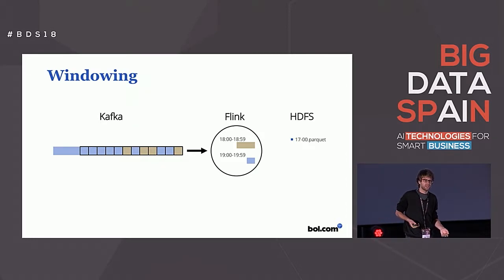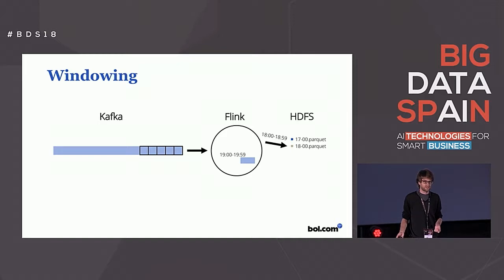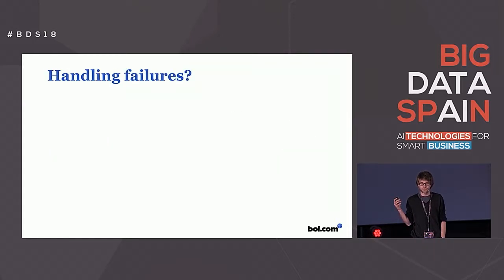So we start reading the data, and we collect this data per window in Flink. So we have a window for events between the 18 and 19 hour, and so on. And we just read this data, and as soon as we know that one window has finished, we've seen all the events before 19 o'clock, we're going to write that file. And Flink just keeps this data in memory. So that looks pretty straightforward and easy.